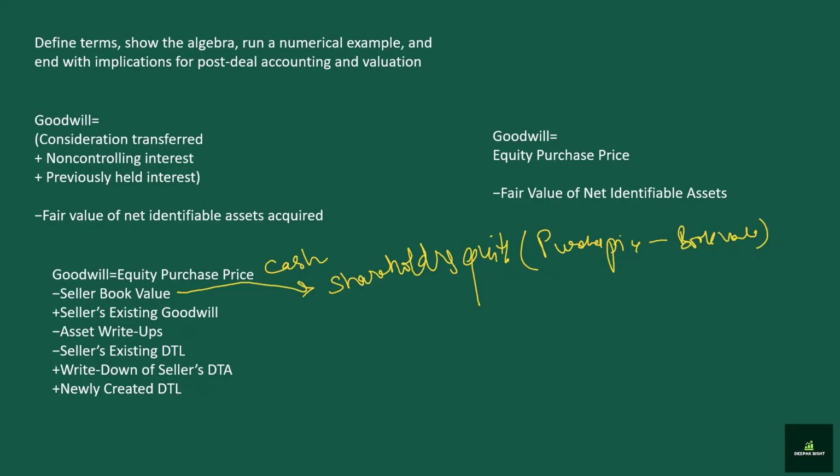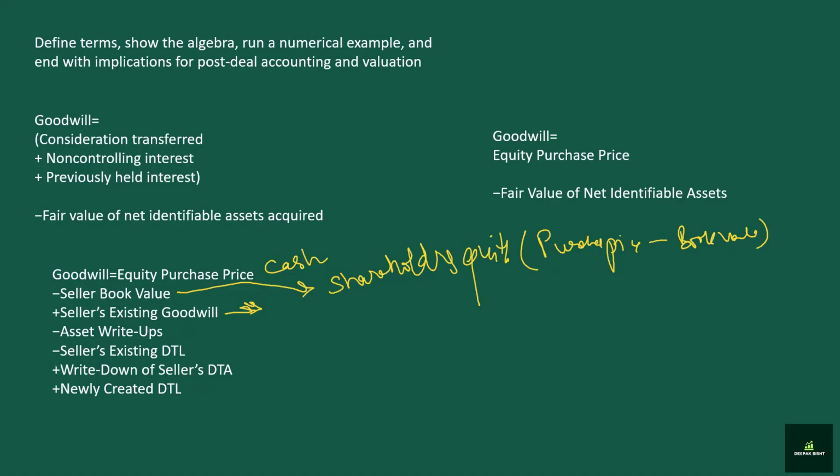And after that, the seller's existing goodwill, we add back the goodwill already appearing on the seller's books, because it is not a separate, transferable, identifiable asset for the acquirer. So in the consolidation process, the seller's historical goodwill is written down to eliminate it. So this will be written down. The acquirer's goodwill is subsumed.